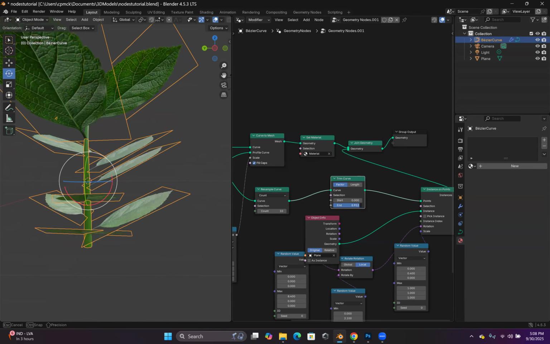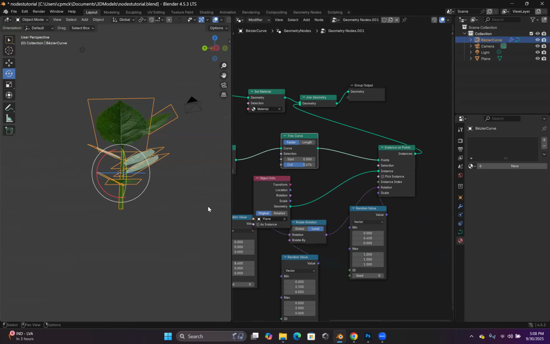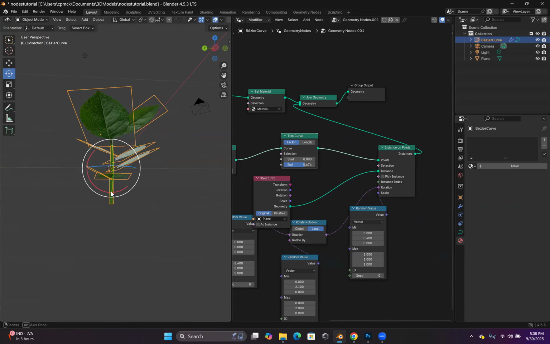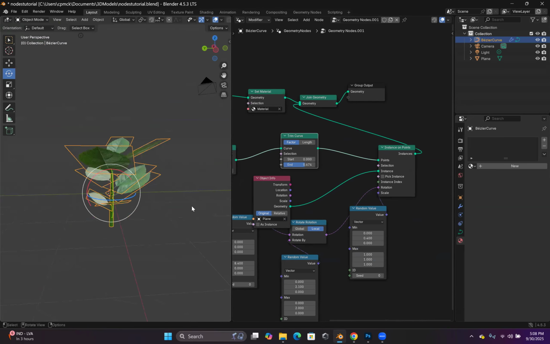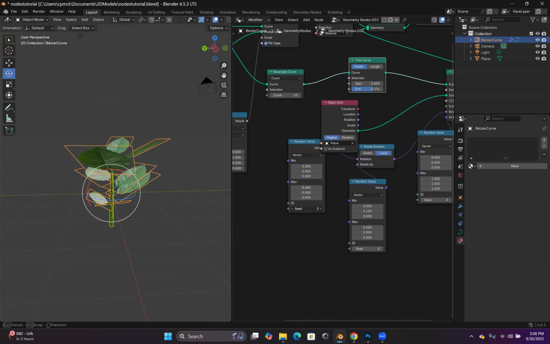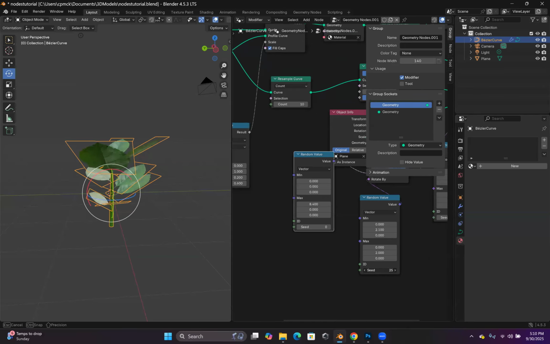So I will start it at the bottom, like most plants and trees, where they don't necessarily start at the first quarter of the plant. So now I have this plant here. You can also change the seed, which affects the randomness, and you can adjust that again for whatever.